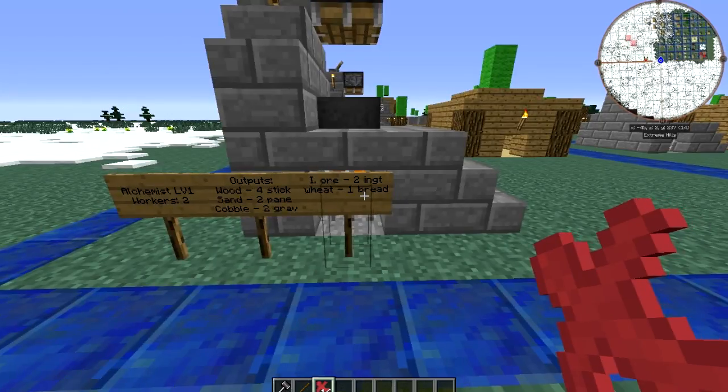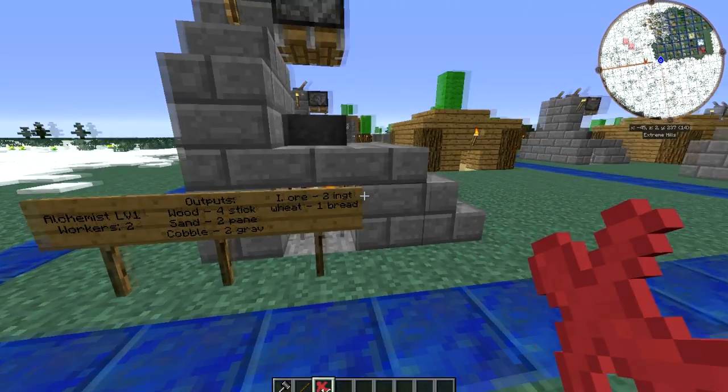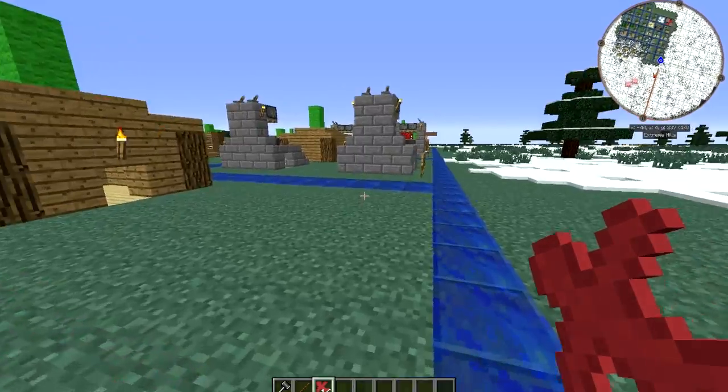Cobble turns to gravel. Yeah, not going to have any place to get gravel naturally. You're going to have to convert cobblestone into gravel. Iron ore turns into 2 ingots. Why 2? Because I think that's fair. Wheat will turn into 1 bread.